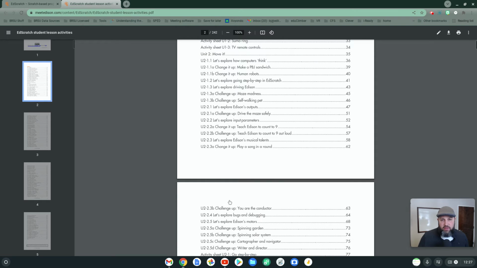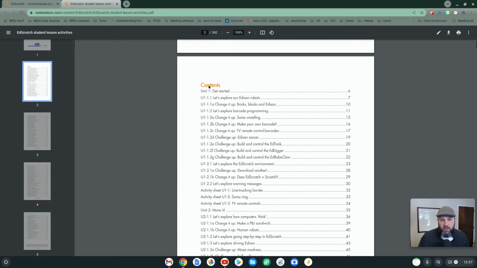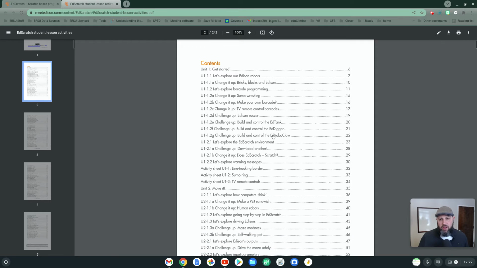Unit 1, let me scroll back up here, is stuff that you've probably already done so far in the class. You can see barcode coding. You can see change it up with sumo wrestling. It has the Ed Tank and RoboClaw in there.